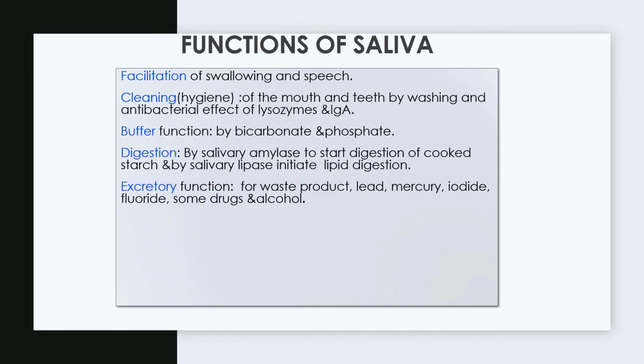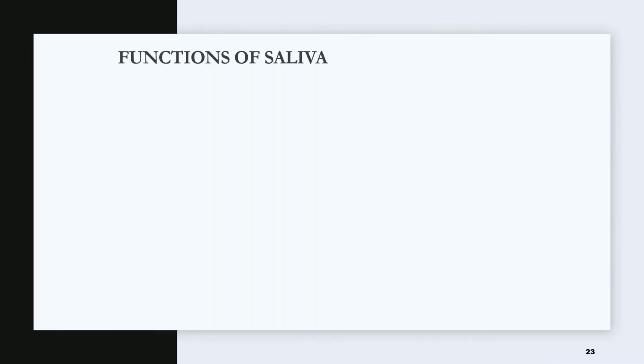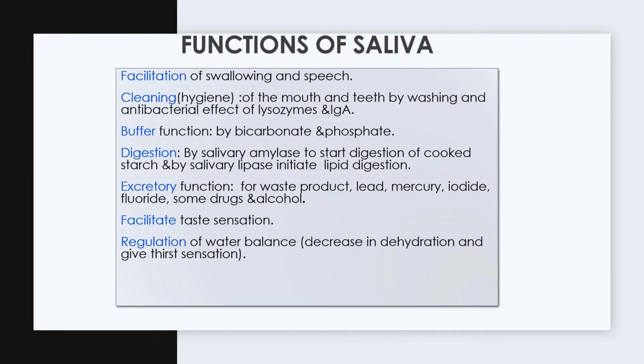There are several functions of saliva. Let me quickly have a look at these: facilitation of swallowing and speech. If the amount of saliva is less in our mouth, then what will happen? It will be very difficult for us to speak, and of course we cannot swallow the food because the bolus is made with the contribution of the saliva. With the help of chewing and saliva, the bolus will be formed and then it will enter into the esophagus. So it helps in swallowing as well as speech.